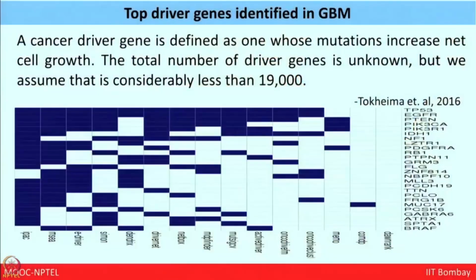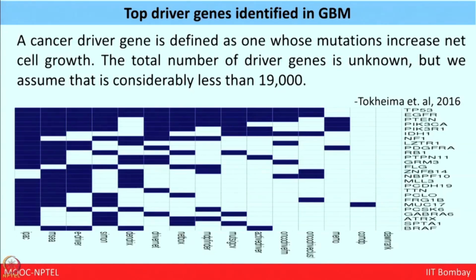Before I move on to how proteogenomics is playing a role in cancer diagnosis, I want to give a brief account of what cancer driver genes are. A cancer driver gene is defined as one whose mutation increases net cell growth. The total number of driver genes is unknown, but we assume that it is considerably less than 19,000, as given by Tokheim et al.